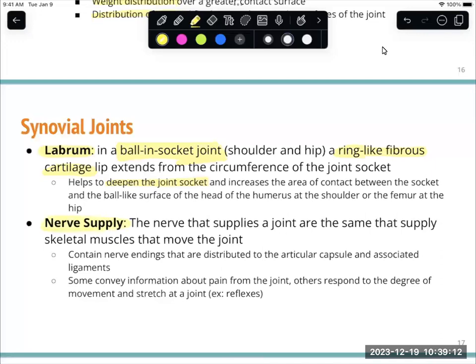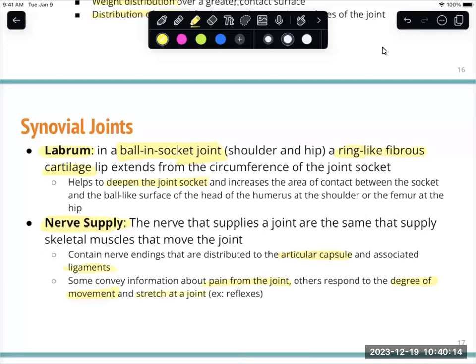We do have nerve supply that goes to our synovial joints. The same nerves that are going to go to the skeletal muscles that go over that joint are also going to that joint. Those nerves are going to go to that articular capsule and any ligaments that are attached to that joint. These nerves are sending information. They could be sending information about pain to that joint, or how much that joint may be bent or straightened. Like if you're sitting in a chair right now, what position your knees and your ankles are in. That information is going up to your brain. So when you get up to move, your brain knows your knee is bent at maybe a 90-degree angle, so this is how much it has to straighten for you to stand up. Same with your ankles.